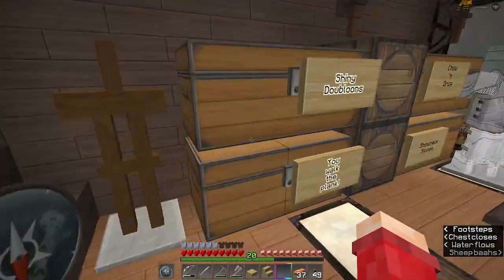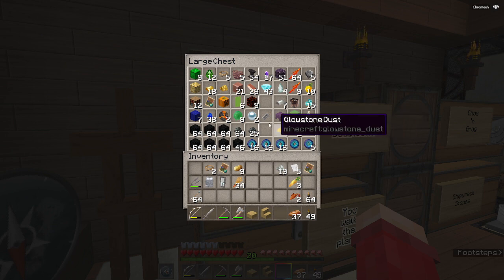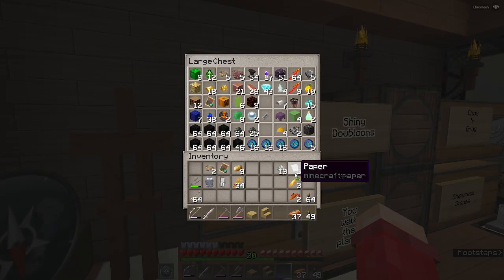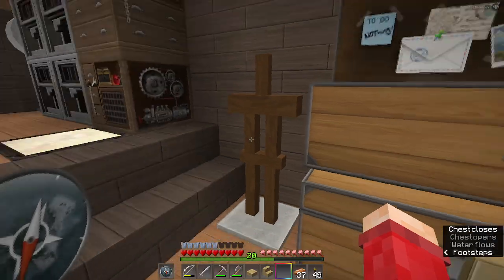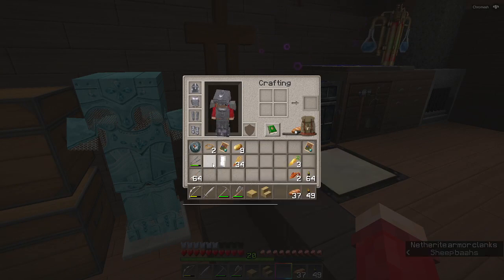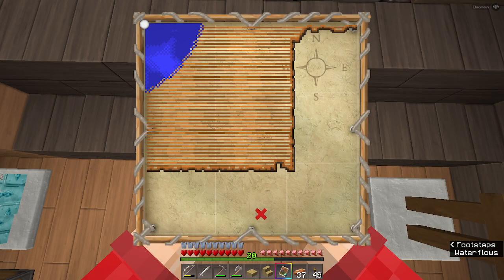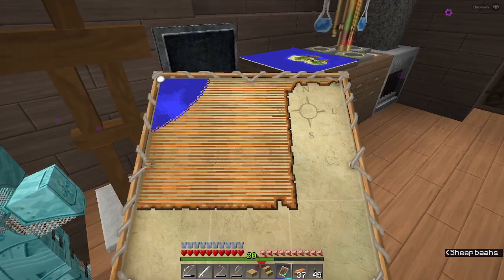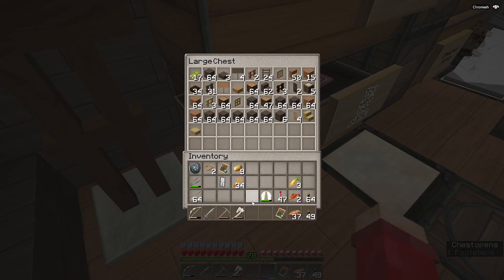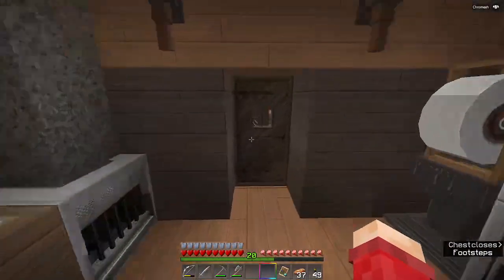Go store. I really need to sort out this chest. It's horrible. Okay. Let's find a treasure. But we're gonna bring a boat. Because reasons. Store the food. Store the potatoes. And bring the map back to the mapping room.